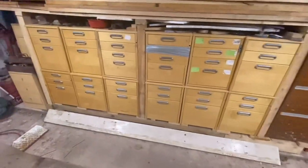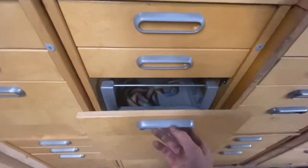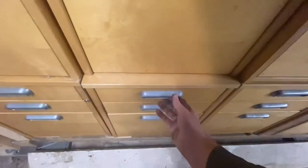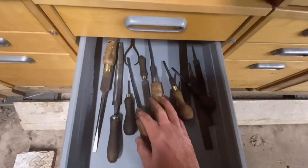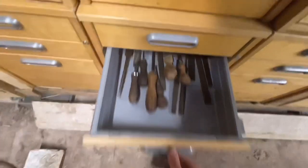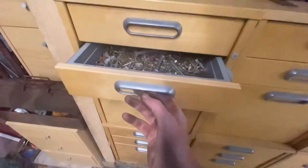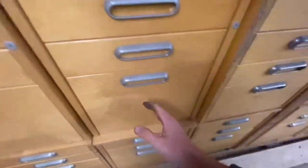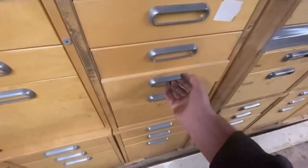A recap and have a quick look at these cupboards. Not that one, not that one, not that one, not that one. Here we are. We've got a few files and a few of the old screwdrivers in that one. Don't think there's anything in there, no. We haven't come this far up. These are still spare ones. Yeah, so we're going this way. Up there, no.